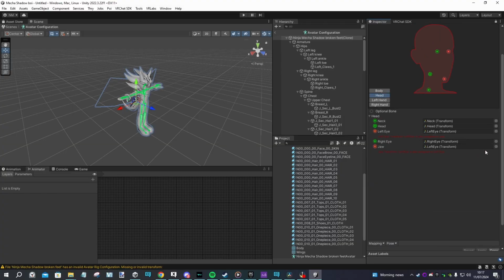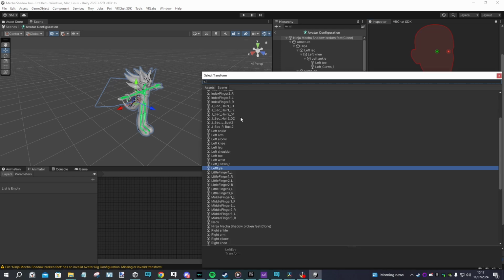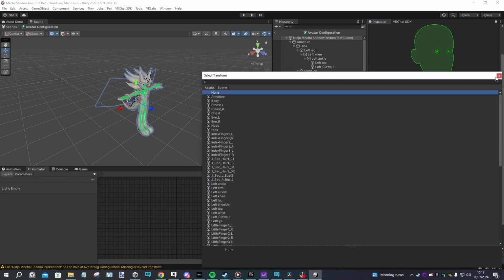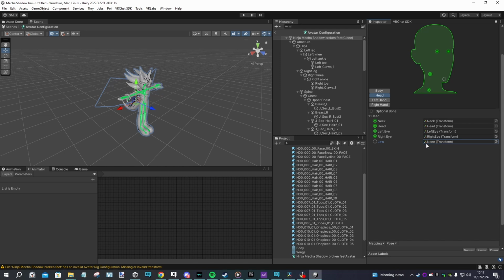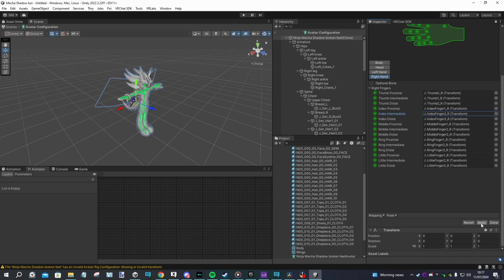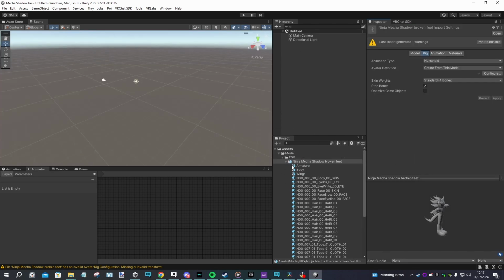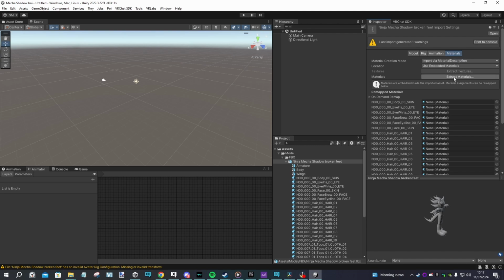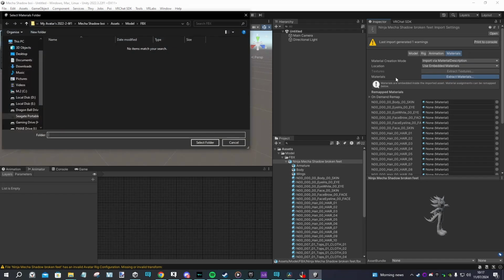Where it says the jaw, we will remove the jaw. So always have the jaw bone empty. Make sure that the fingers are okay. Click apply. Done. Next, materials. Then you click on extract, and extract the materials into the materials folder.